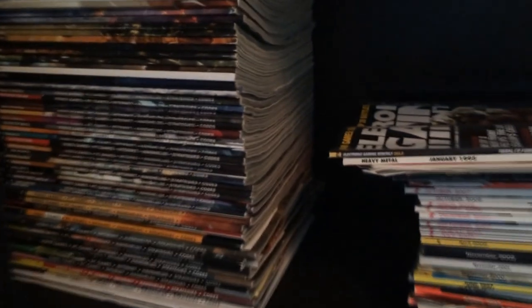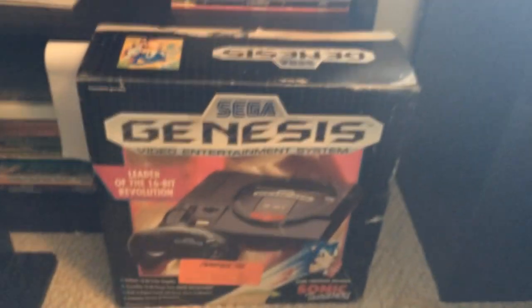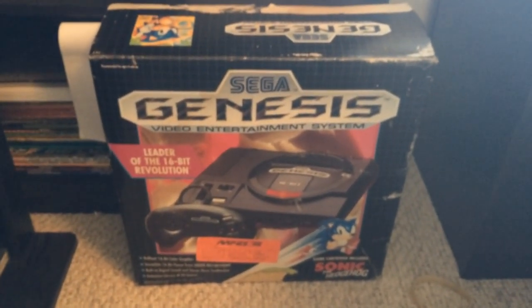Below that is my collection of Nintendo Power magazines. I think I have almost all of them. Starting, there we are. So at one point, I was like, I need more stuff to collect. So I just decided to collect Nintendo Power magazines. Don't have all of them, but I have a majority of them. Then down here are more, I think these are other magazines. Yep, because everyone needs some extra magazines. Below that is a random Genesis, because I guess I had nowhere else to put it, so it's living right here. That's cool.